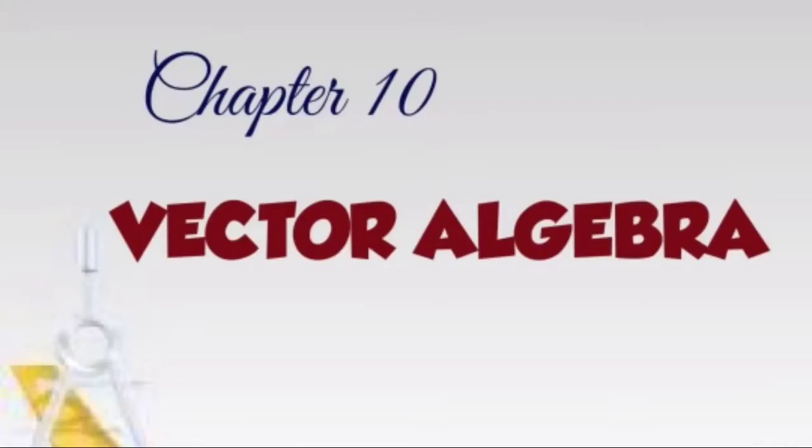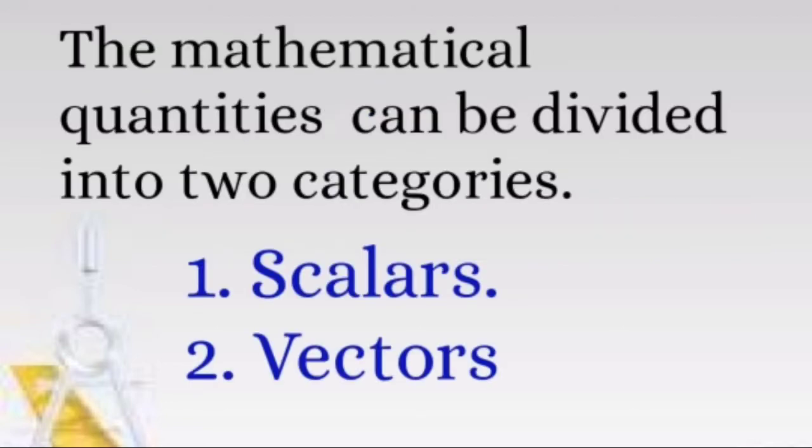Hi students, today we are going to start a new chapter, chapter 10, Vector Algebra. We are going to study about vectors. From lower classes, we have studied many mathematical quantities. These mathematical quantities can be divided into two categories. The first category is scalars and the second one is vectors.